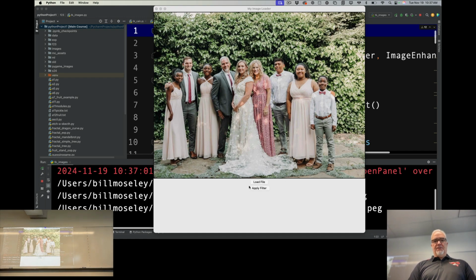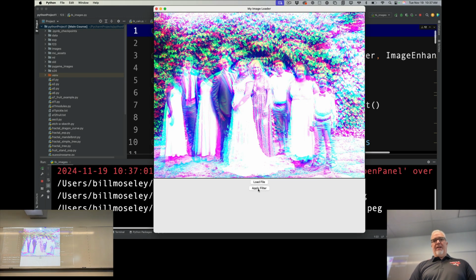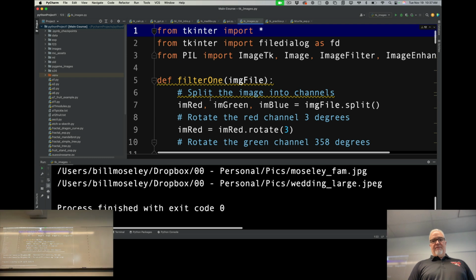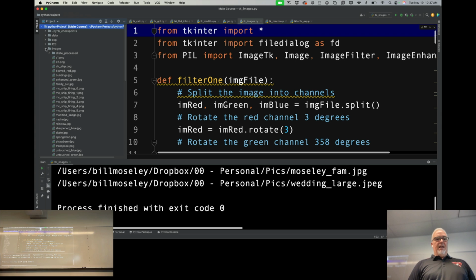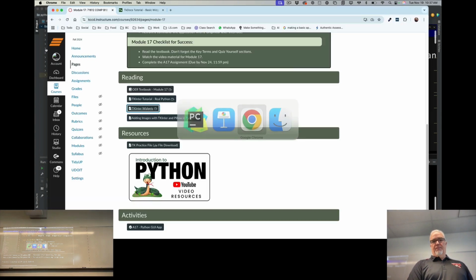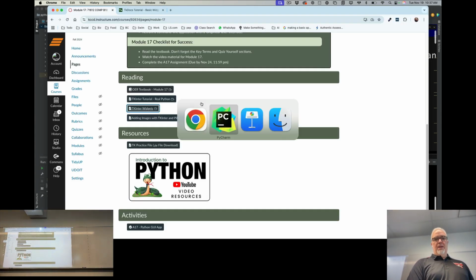There we go. All right, so I can load a different file. I can apply filters. I can save it. So you can do some really cool stuff with those dialog boxes now, because now I'm not limited to just files that I've previously downloaded into my computer, or files that are sitting here in this directory. I can open a file from anywhere on my computer and use it like a real program.